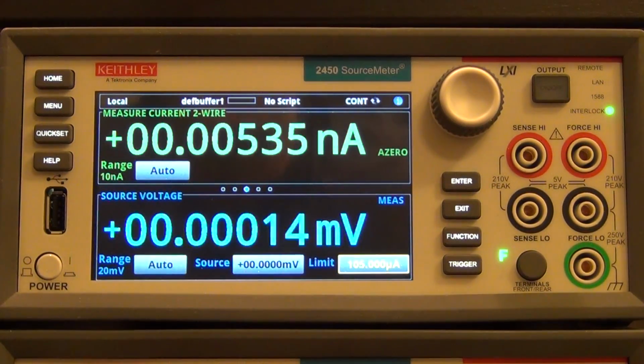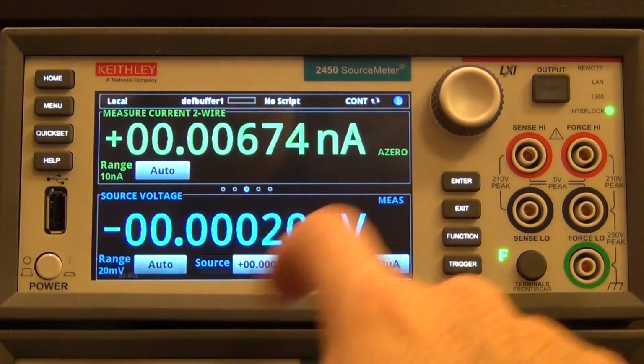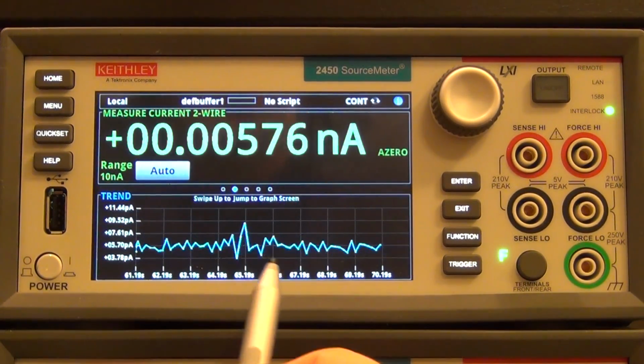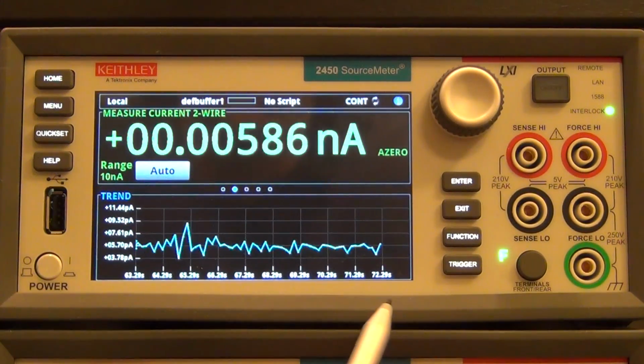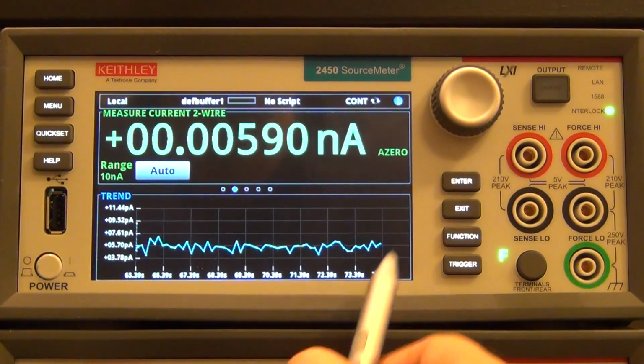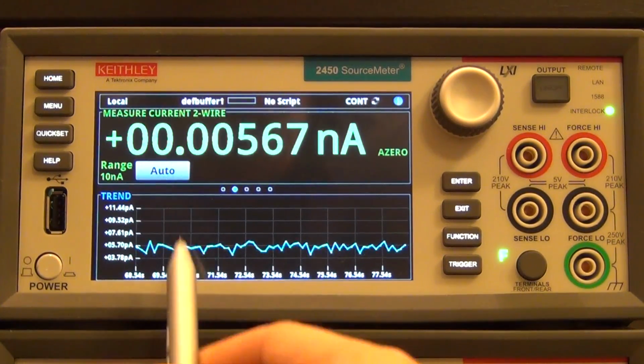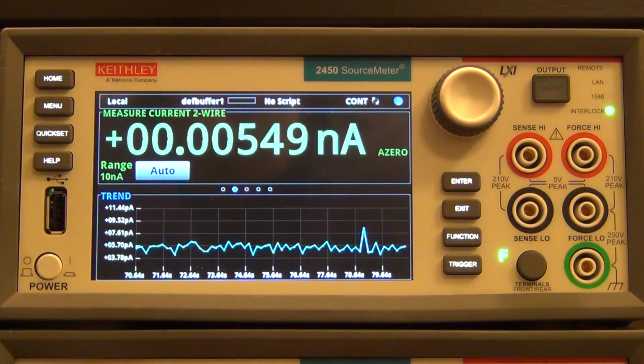Now this is the main source voltage, and I can see it has an added digit because I changed it to 6.5, and I go left one more time, and now I get the trends menu. In the trends menu, by default, it's showing the trends of the measurement versus time. This graphing menu will change depending on what the instrument is doing. So if you're doing things like a particular IV characteristic, it will change the X and Y axis accordingly.